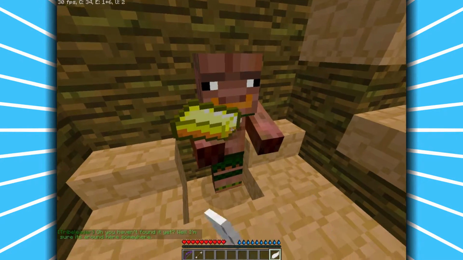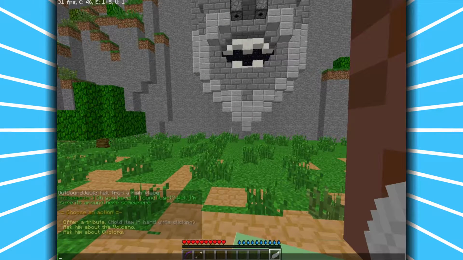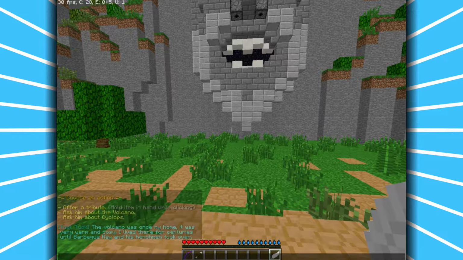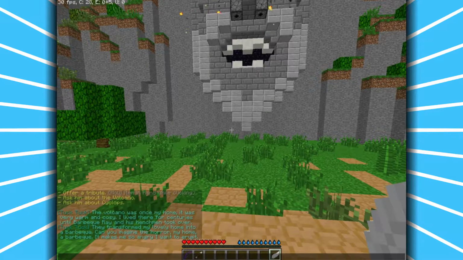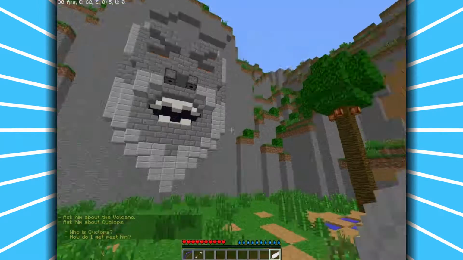What, you don't like the feather? Did you ask about the volcano? Oh. Whoops. Volcano was once my home. It was very warm and cozy. I lived there for centuries until Barbecue Ray and Sandra took it over. They transformed my lovely home into a barbecue. Can you imagine the horror of my home and barbecue? It makes me so angry. And about the Cyclops. Okay, we already forgot about the Cyclops.